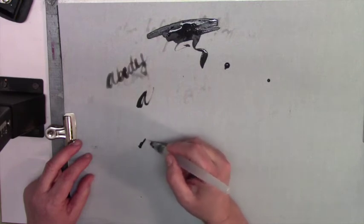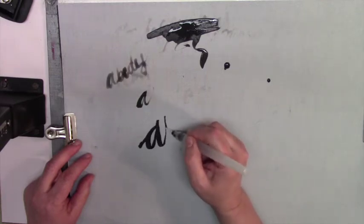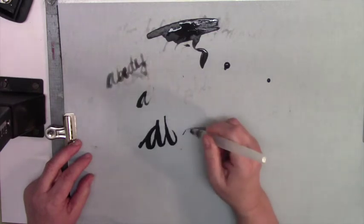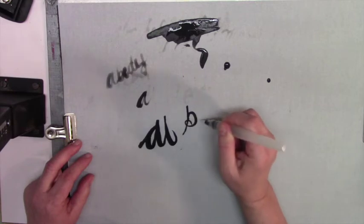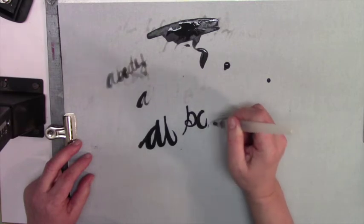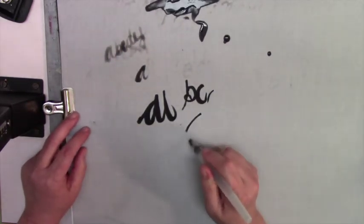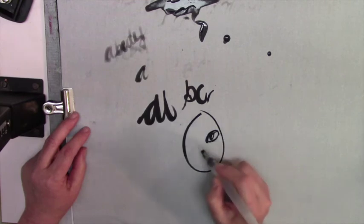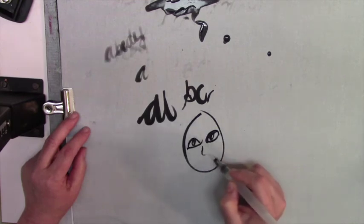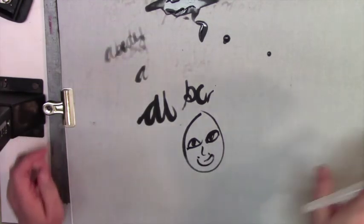So you can practice your thin lines, thick and thin, thick and thin, and you can practice your strokes. And you can even practice your drawing. So if you want to learn how to make mixed media dolls, you can easily just practice making the eyes. And it'll dry.